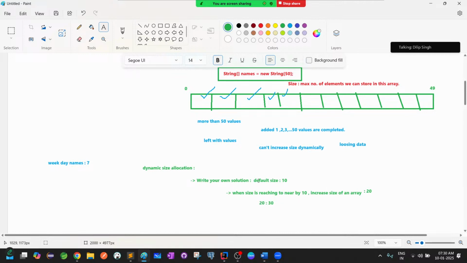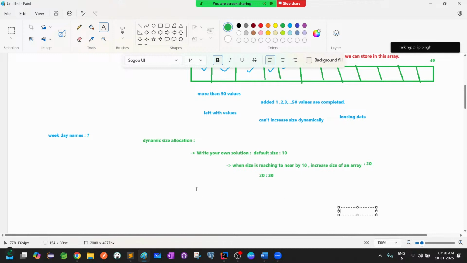So now today you got only 10 values. Okay, first by default 10, you are not wasting memory. All of a sudden you got 20 values. So yes, by the time it is filling 10 values, size is increased to 20. Yes, you can manage 20 values. You got 30 values. Yes, your size is dynamically increasing. You are increasing the size dynamically.